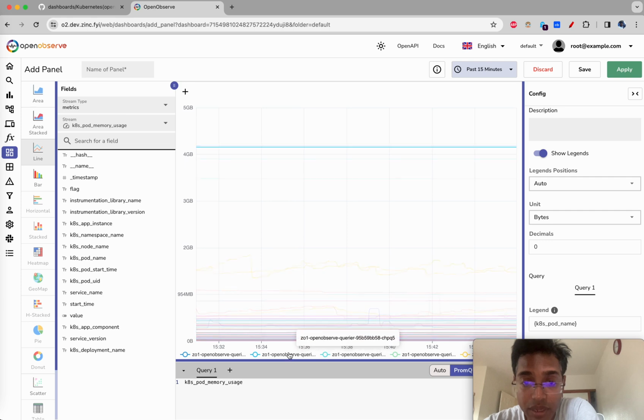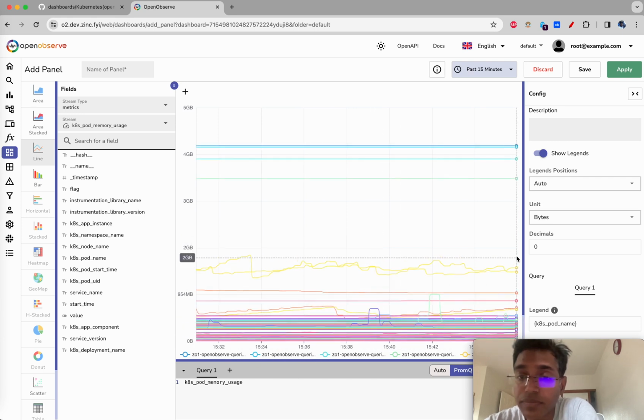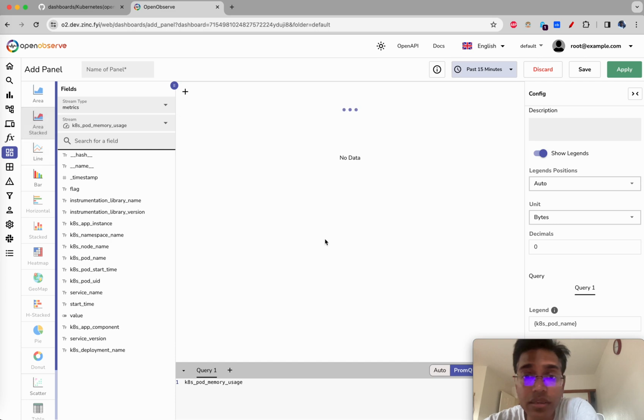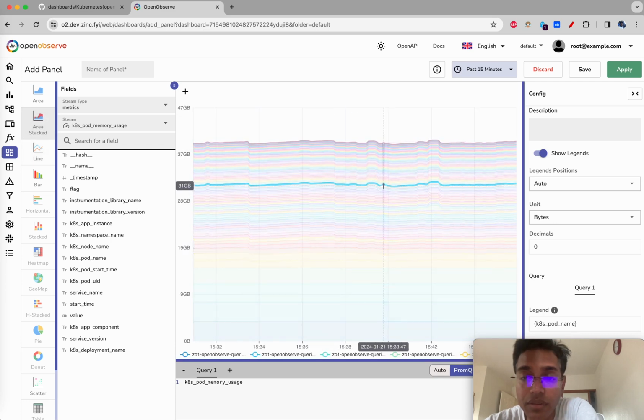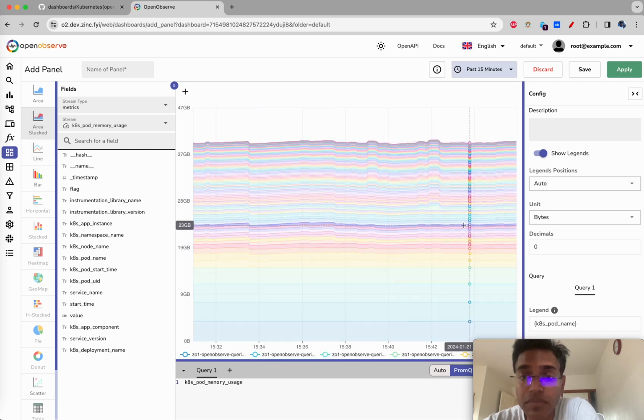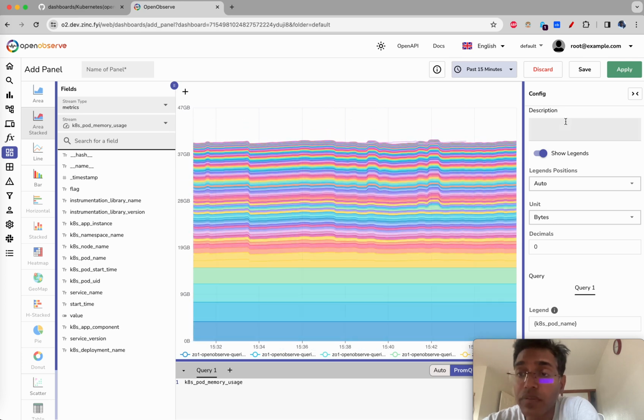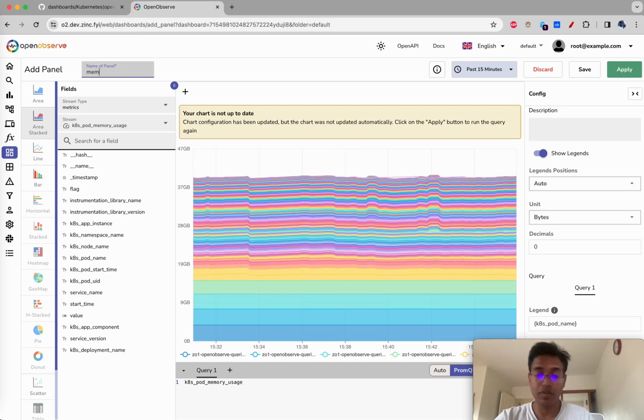Now you have much better looking legends. Like I said earlier, this looks much better. So now, while you've got this here, memory users PromQL, let's save this one.